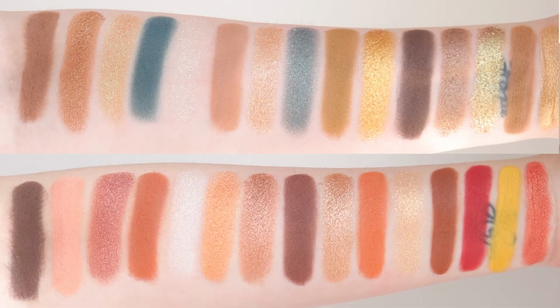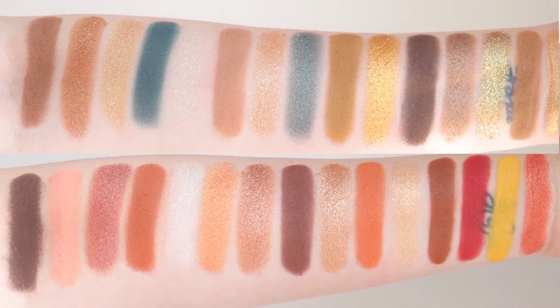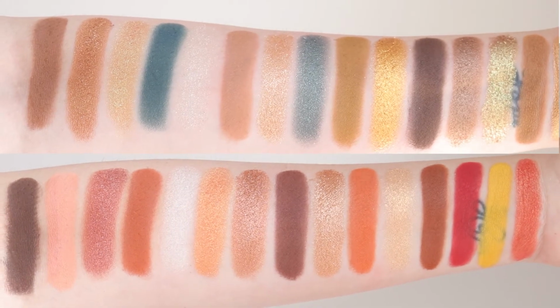And now I'm gonna include my footage of swatching the entire palette side by side. As you can see, the vibe you get from these 2 palettes are completely different, even though there are some similarities. I feel like with her palettes it's really, really hard to create those Instagram eyeshadow looks that everyone is into, because her shimmery shades work completely differently. They aren't going to create these harsh lines, but I feel like for real life, to actually use the eyeshadow palette and go outside wearing it, these colors are just a lot more flattering and they are so foolproof.